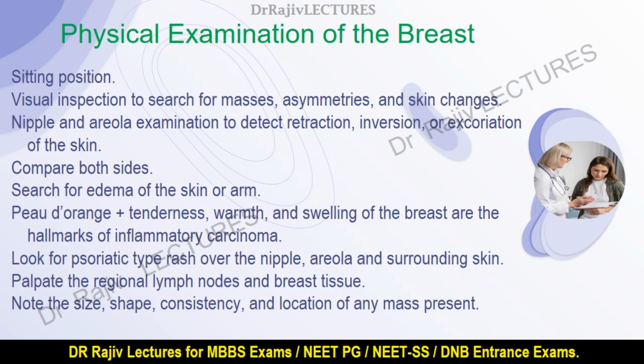The inspection should be followed by palpation of the regional lymph nodes and breast tissue. The breast is examined with palpation of each quadrant and the tissue under the nipple areola complex. The size, shape, consistency, and location of any mass present are noted, and also whether they are fixed to the skin or underlying muscle. Benign tumors such as fibroadenomas are firm, distinct, well circumscribed, and movable. Carcinoma is typically firm but less discrete, and moving a carcinoma drags the adjacent breast tissue.